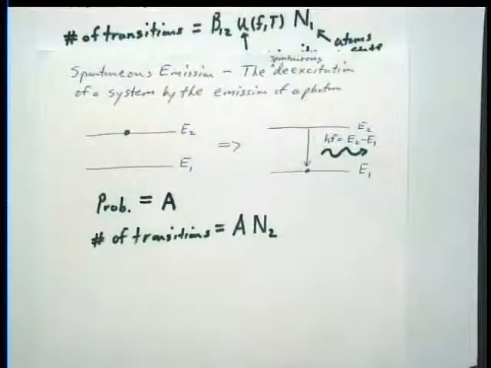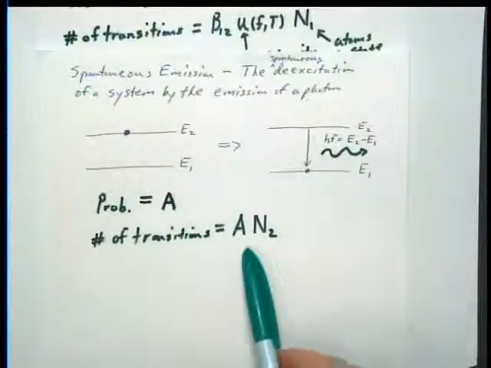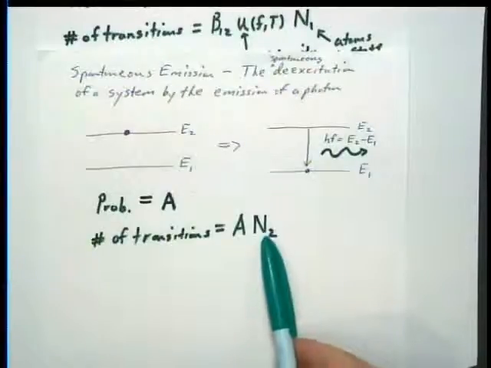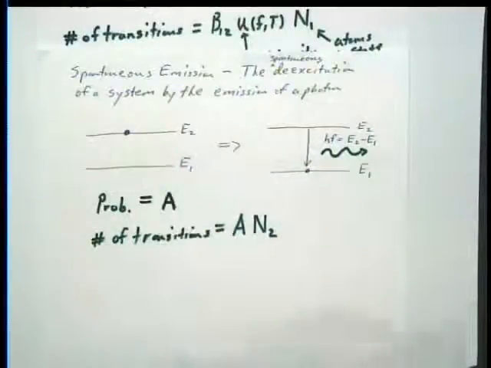So that's the number of transitions. It depends on whatever this probability is between the two states, and depends on this N2. And this N2 depends on their... Now, what do you know about the number of electrons probably in the second state compared to the first state if this was a normal thermal equilibrium, you just heated it? More. There are more in the hydrogen... Oh, wait, no, sorry, low. There'd be low.